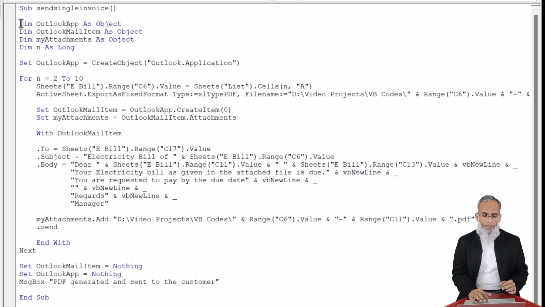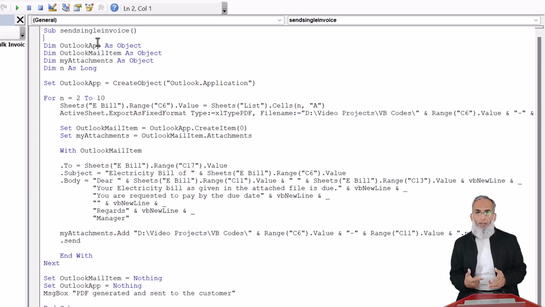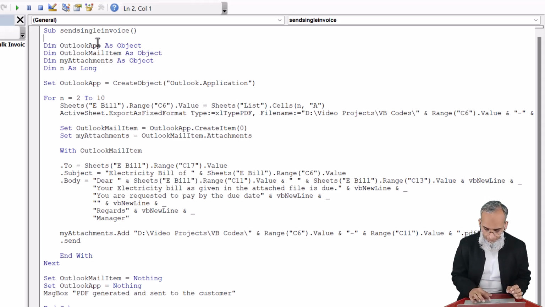So in this way, the code is going to perform the function for the first row, and then go to the second one, go to the third one, and do all of these things. So before processing it, let's save it. Now use F8 to check whether there is any bug in your code, and then we can just perform the complete process. So press F8.